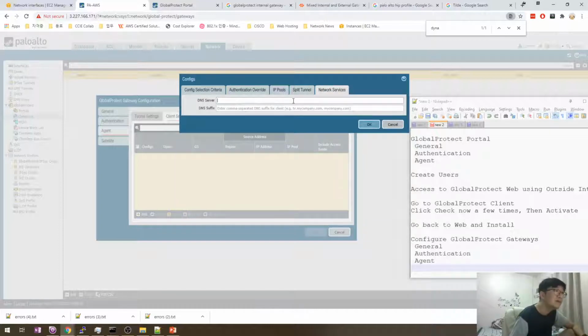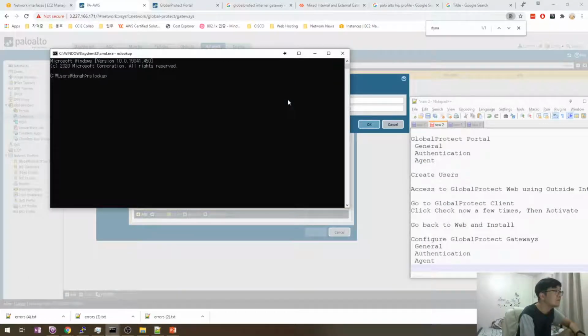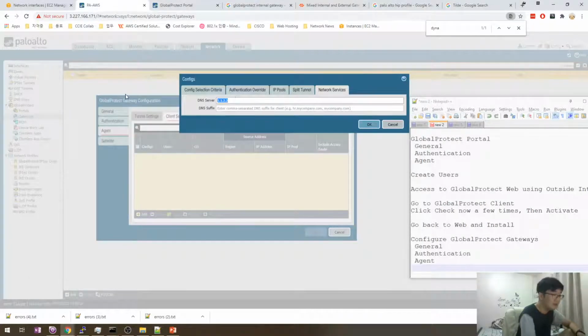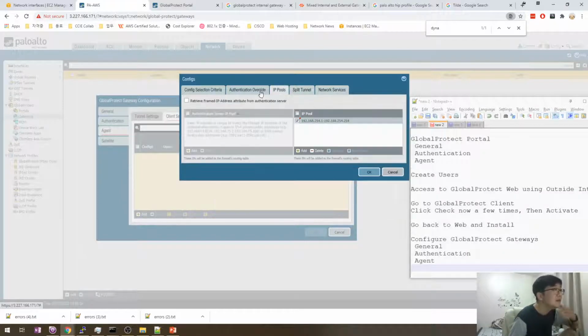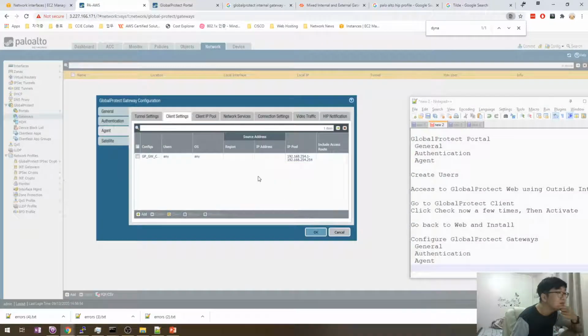And then DNS explicit. DNS server. Just to use this. What is my DNS? Okay, this time 8.8.8.8. IP pool. Okay, any. This is okay, right?